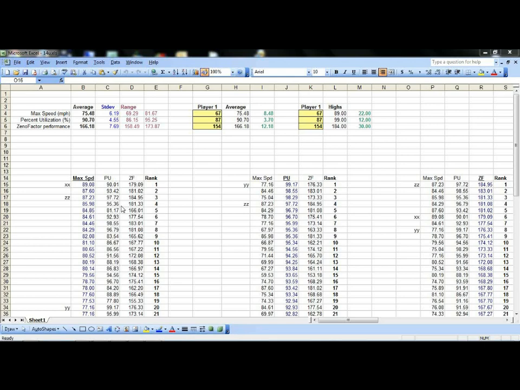This is a small population of a 14U group, but it gives you some idea of comparison. Now, player one is the athlete that we're going to be looking at here. Player one obviously did not attend this showcase and isn't part of his data group, but we can compare and get an idea of where that player stands in overall performance, both from a raw recruitment perspective as well as a coordination perspective, and certainly an overall performance perspective.